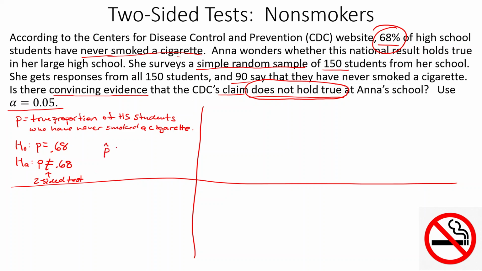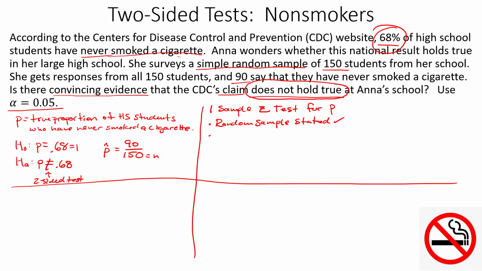All right, and what else do we have? We've got our p-hat is 90 out of 150. So that means our n here was 150. We are doing a one sample. She only took one sample. We're working with p's, so it is a z test for p. And we had a simple random sample right here, so it says random sample. We're going to say random sample stated, check mark.